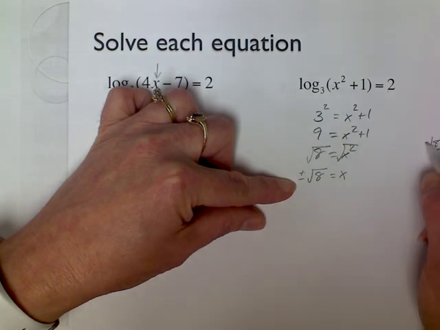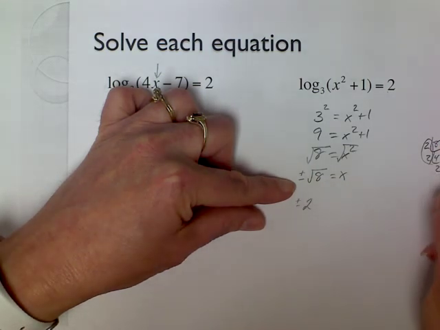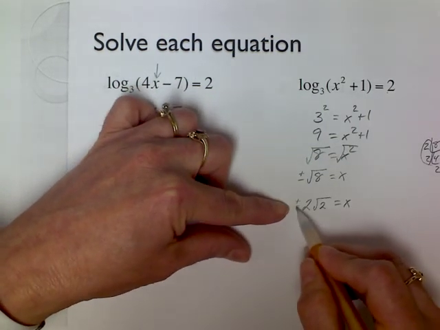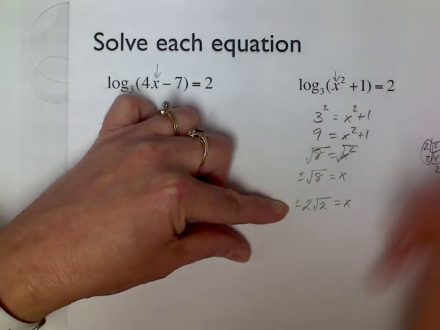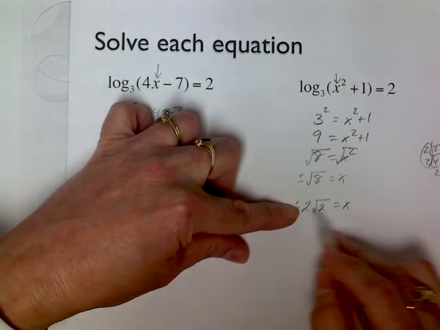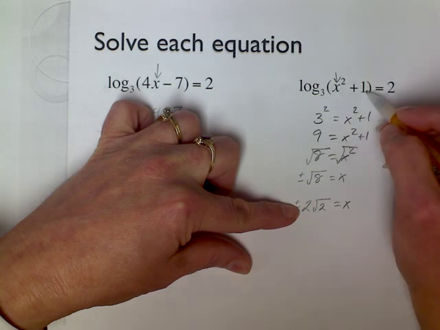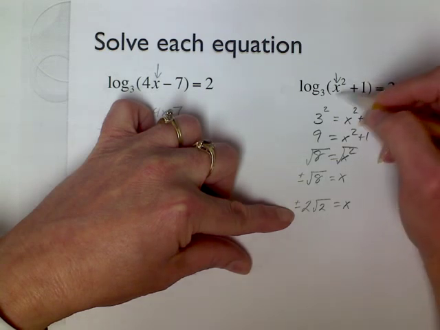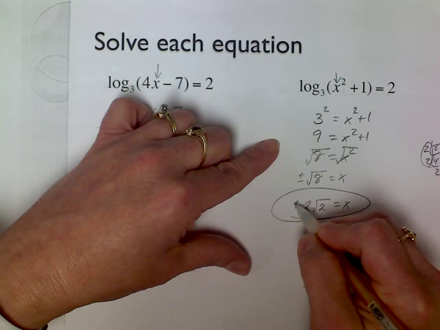If you remember, when you have a pair, one comes out. And when you have a single, he stays in. Okay? And now we would go and check these out and make sure they both work. So I'm going back in here. If I take positive 2 square root of 2 and I square it, I get a positive, plus 1 is positive. Good. If I take a negative 2 square root of 2 and I square it, I get a positive, plus 1 is a positive. So both answers work this time.